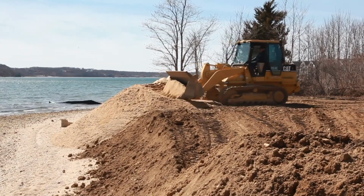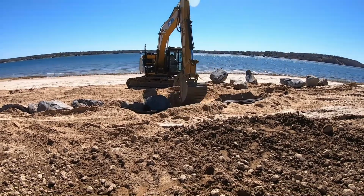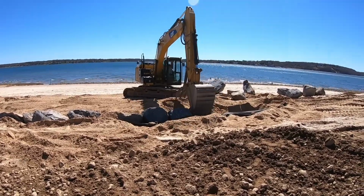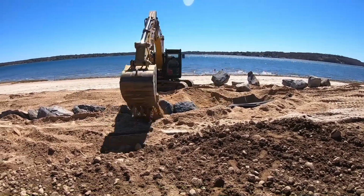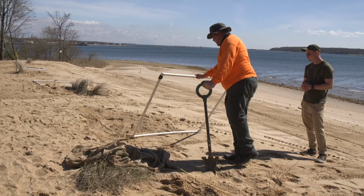So Chris Pickerel and myself worked on a plan to create a living shoreline design for this property that hopefully will be able to help the property maintain the beach, increase the habitat value for animals, and also maintain the natural aesthetics of the property. Cornell was significant in developing this living shoreline plan.